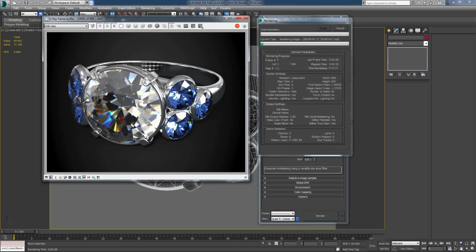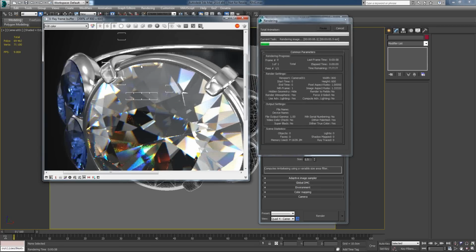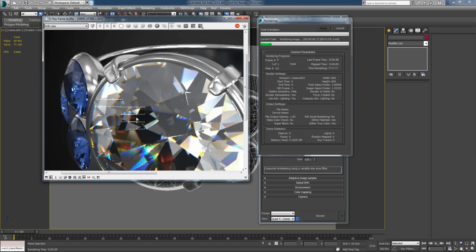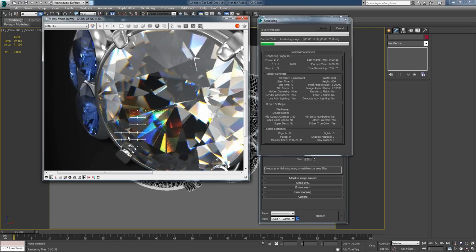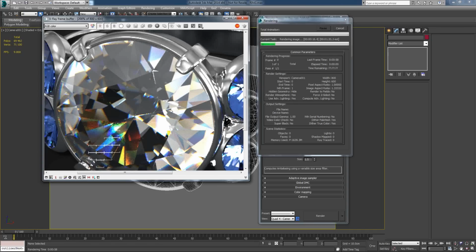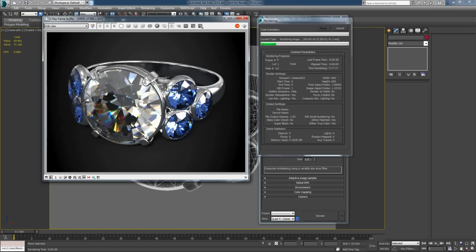Now we will render, and you can see we immediately get rid of these overbright pixels. As you can see, it's just a one-click solution.